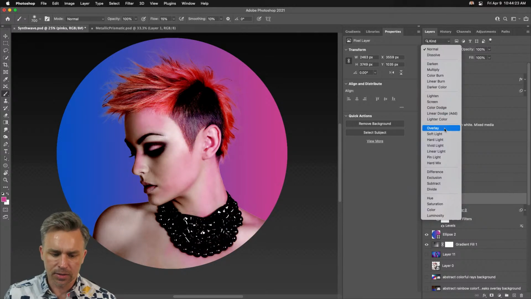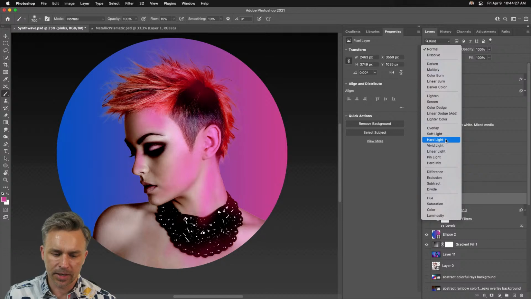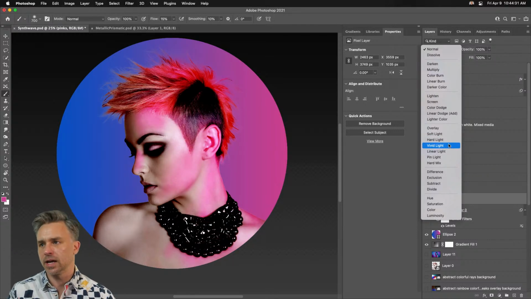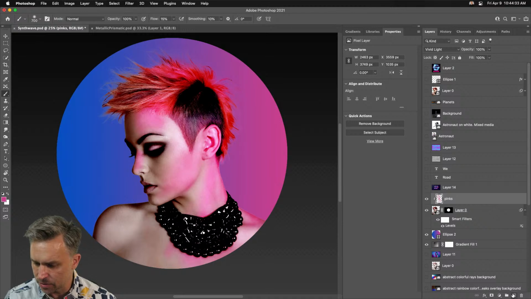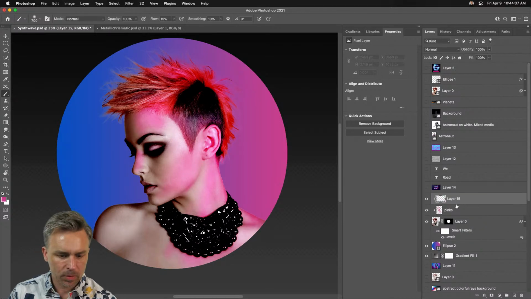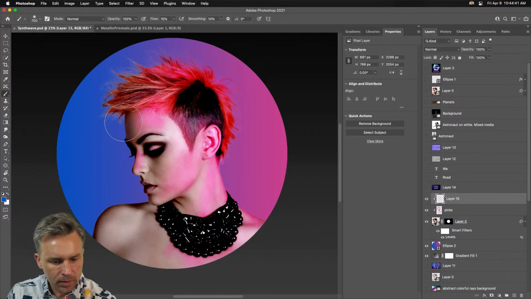But nonetheless, let's roll through. We can see what all these do, right? Chances are I'm going to end up with an overlay or soft light, but as we take a look, hard light does a lot of awesome work. Vivid light. Let's paint the other side too, because we need to throw some purple in there. Excuse me, not purple, blue. Let's throw some blue on this side.